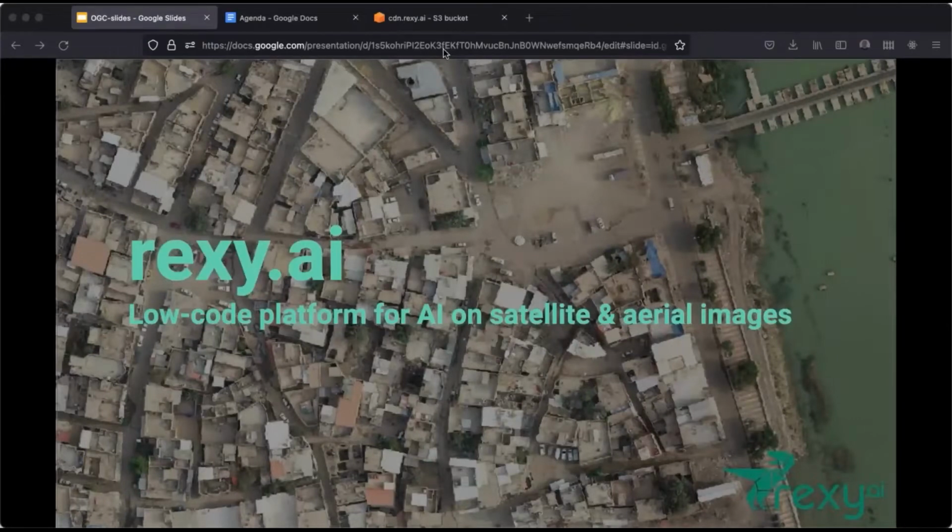All right. Yeah, I will keep this presentation a little bit less formal compared to the previous one because I want to make it interactive. In my talk, I will focus on the data scientist perspective on geospatial analytics, and especially AI and computer vision problems. So yeah, I'm Dmitry. I'm founder of Rexy, where we build.